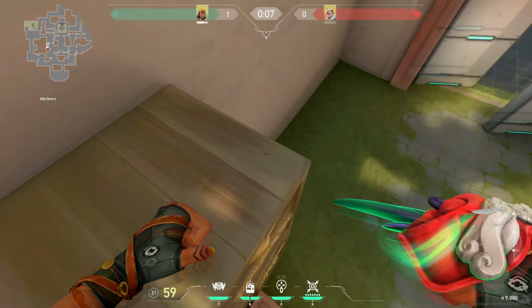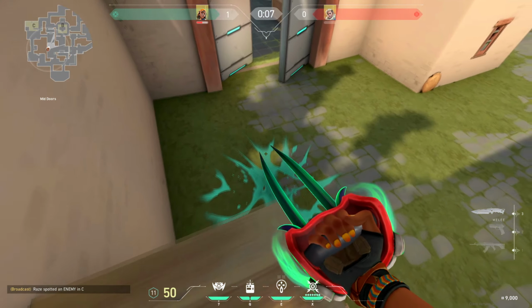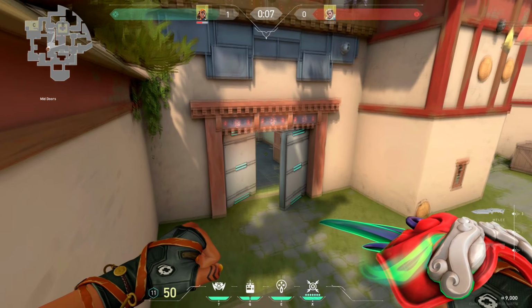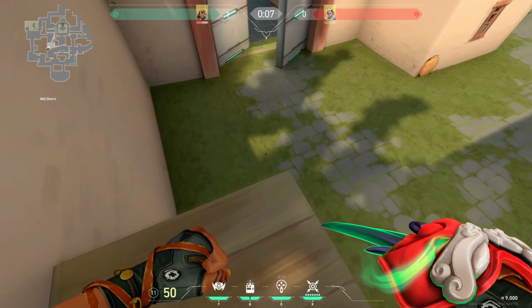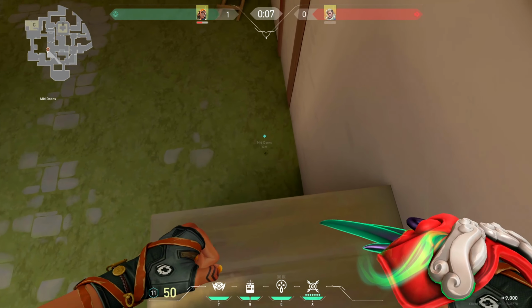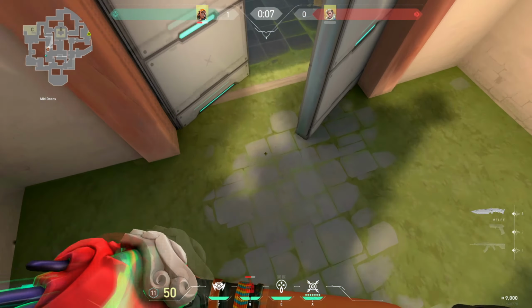And then, yeah. Last way you can do it, you can blast pack in the window actually. If you get a Sage wall up into this box, just tell the Sage not to put the wall too close or else it breaks. But toss your blast pack here, just jump in. Oh my god!